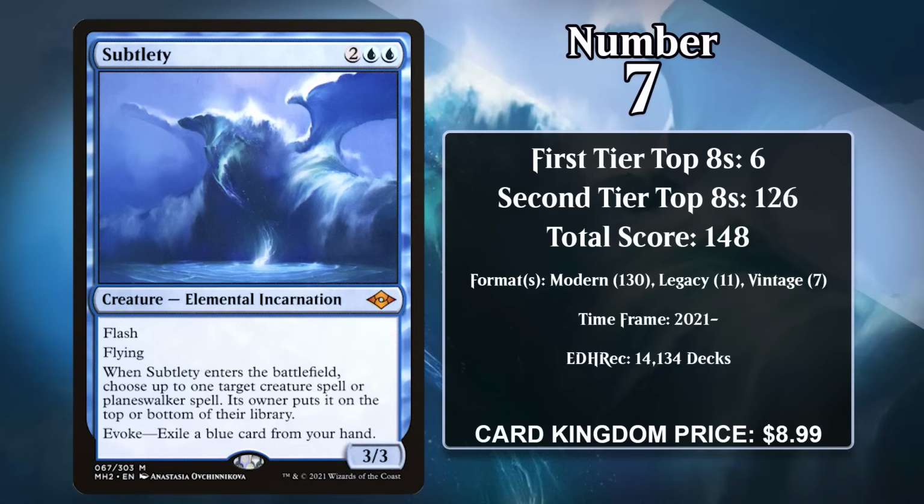It also has Evoke, which is an alternate casting cost. If you cast Subtlety for that cost though, it immediately gets sacrificed. In this case, you're largely paying for the enters trigger, and the Evoke cost here is exiling a blue card from your hand. In other words, you don't pay any mana.